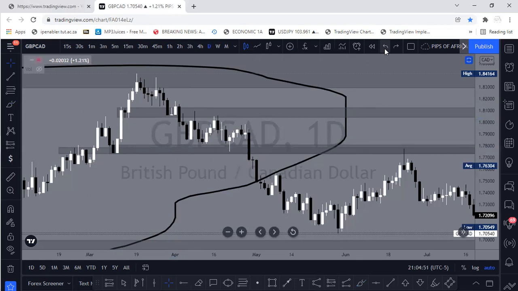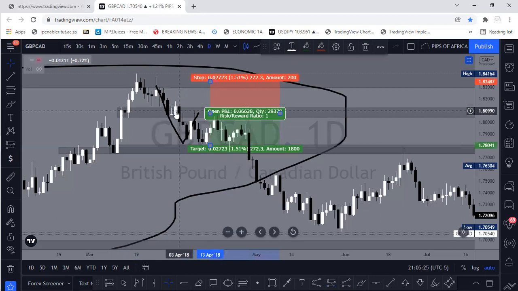As the price kept on going down here, approaching the higher time frame, you must mark up all the smaller time frame order blocks, all the daily time frame order blocks. You must wait until one of these order blocks gets broken. The first one, it was broken here, right? You must wait for this move. Then you take your trade like this, exactly here. And you also have this order block here. It was going to be a very good trade.